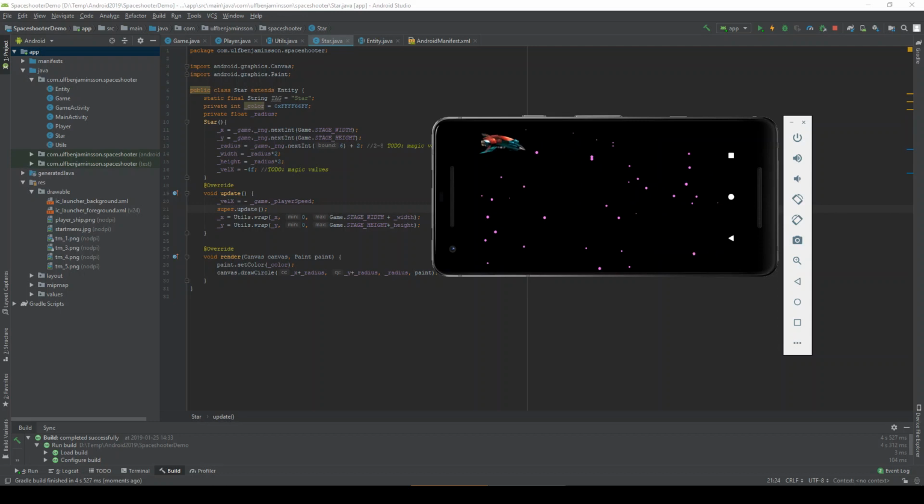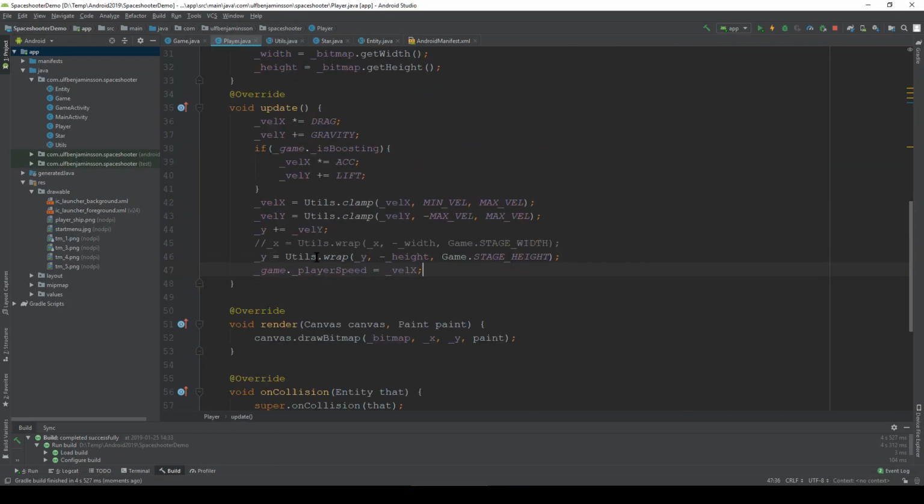It's pretty cool. I think the lift might be a bit too quick, so I might want to cap that a little bit, and I probably want to clamp position instead of wrapping. So I can clamp it to the top of the screen. Actually, let's do that. Let's see if we can work it out. Instead of doing wrap, we do clamp.